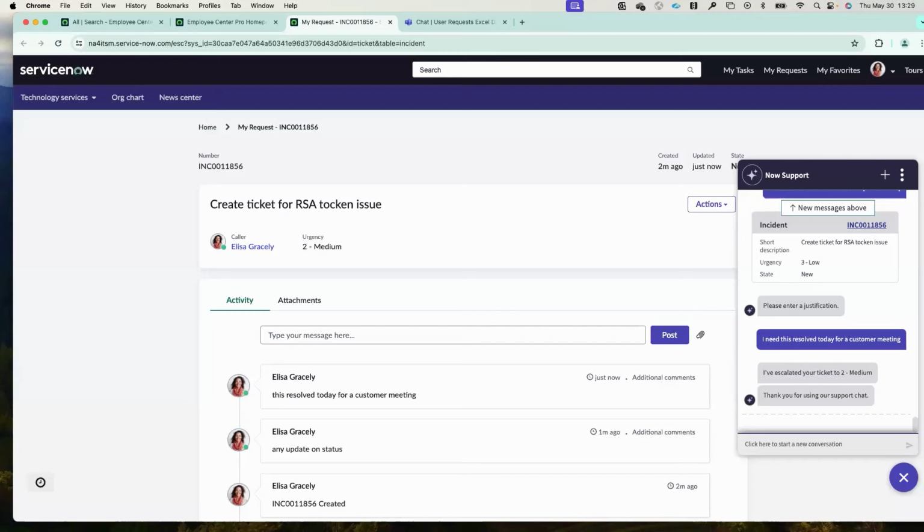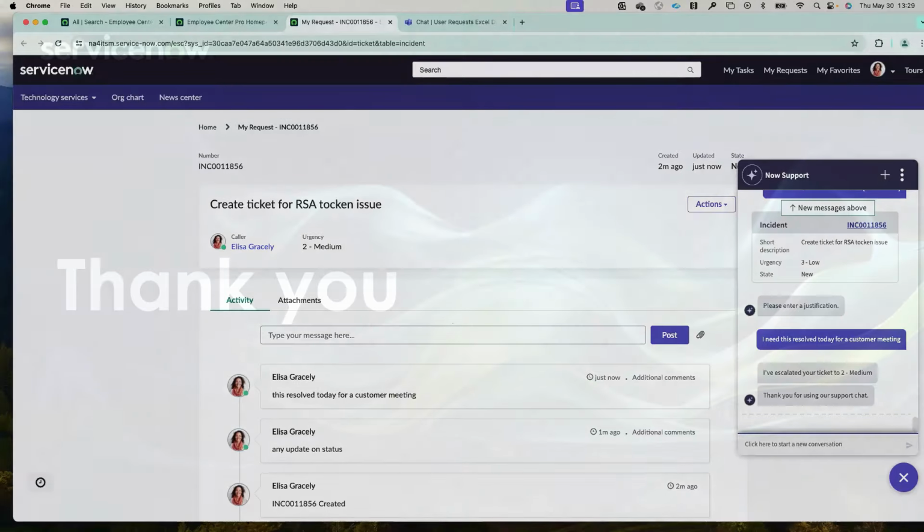Again, we've gone through 3 different LLM powered conversation topics that have been available out of the box, and they were so simple to go through. I know there wasn't a lot that was exciting to see here, but this is going to enable end users to leverage natural language to work with Virtual Agent to resolve their issues faster. And that's what I've got. Thanks, Brian. Back to you.